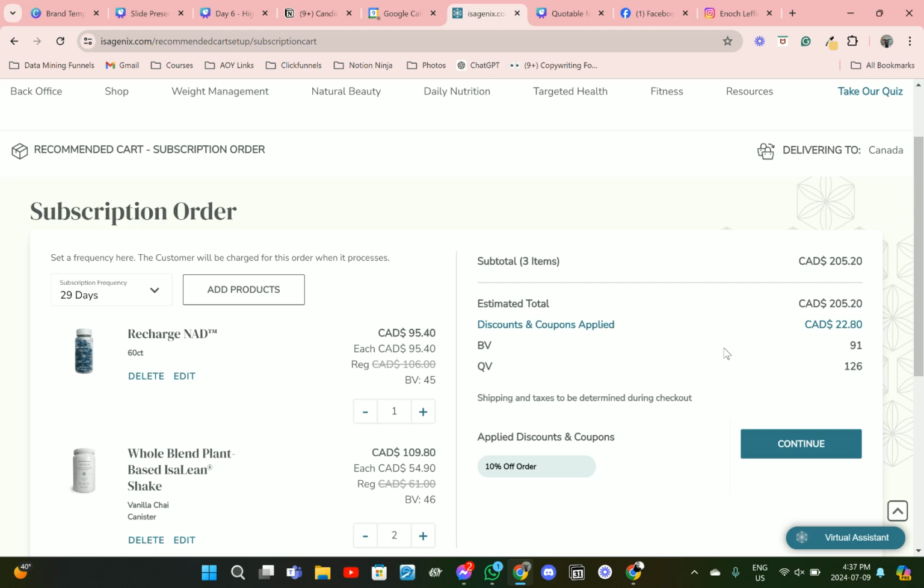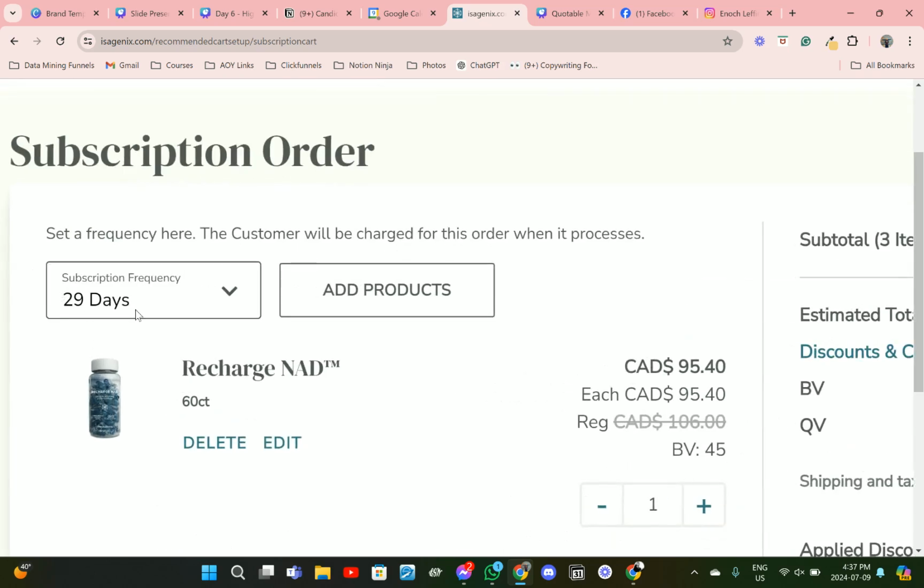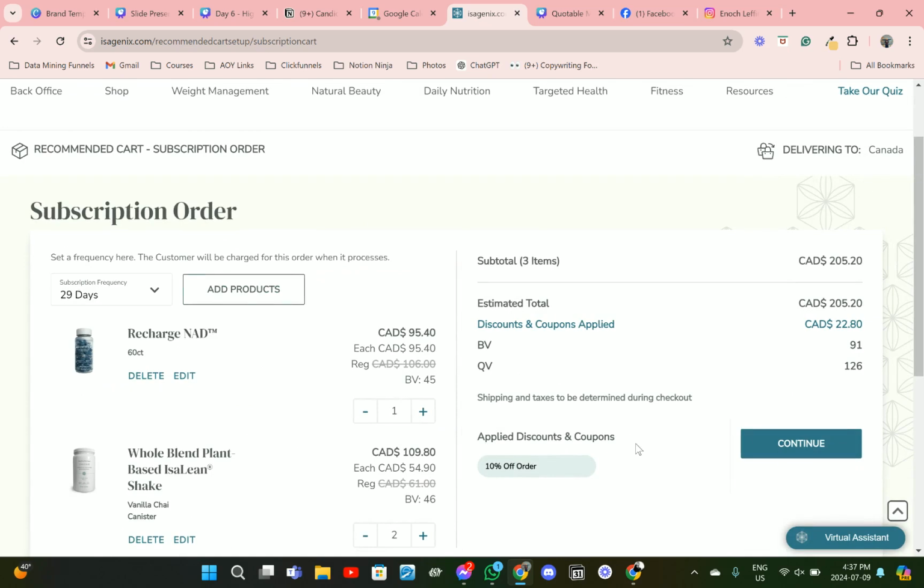So if they have, say, 600 on one side and 200 on another, they're just shy of 100 to cycle to get $54, then this is going to go towards wherever their weakest leg is, which is cool. But that's only if you're on a 29-day auto shipment. So it's a cool hack that the company would recommend.